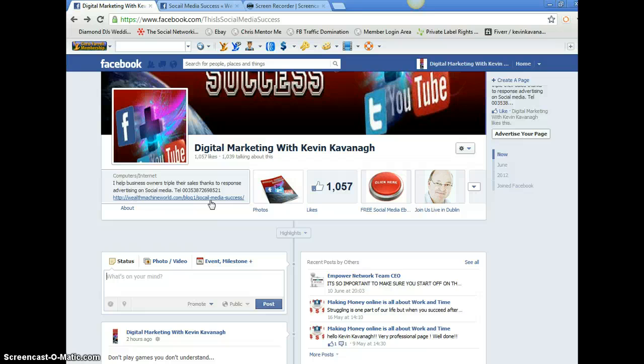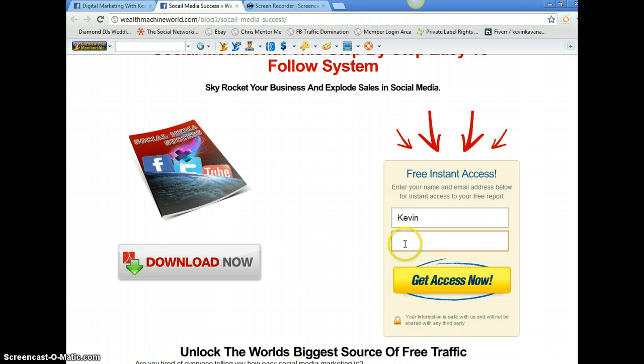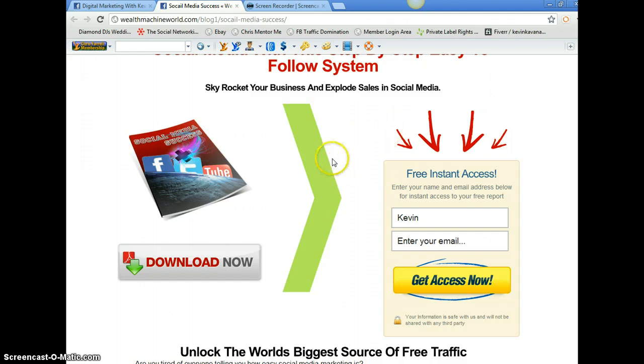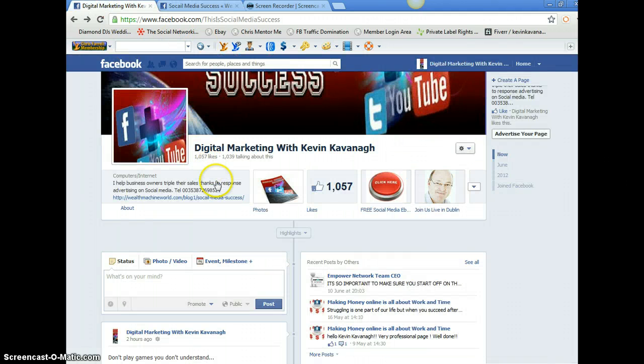If they come to the site once, they might just see something, like it, and then go away. If they go into this system here, and they're liking your page, of course, and they want to find out about this content, and you put in whatever email address you want to use there, it brings them through to an autoresponder, which builds a relationship with the person itself, and you can have that immediate contact with them. So that's really useful information.